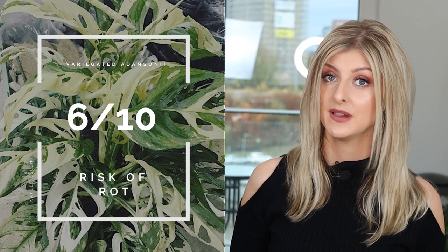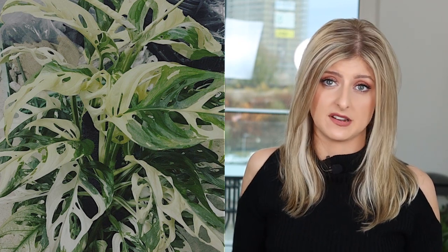Risk of Rot, however, I actually find is higher than some other plants — maybe because we propagate it more, so we experience this more statistically. If there's ever a plant you're going to cut and propagate and sell bits of, it's going to be variegated adansonii, so perhaps more people report rot on it for that reason. I've put the risk of rot a little bit higher than risk of crisp. Irreplaceability — I expect this number to go down over the next year because this plant is definitely starting to circulate the internet much more. For now, I give it an irreplaceability rating of about 7 out of 10.